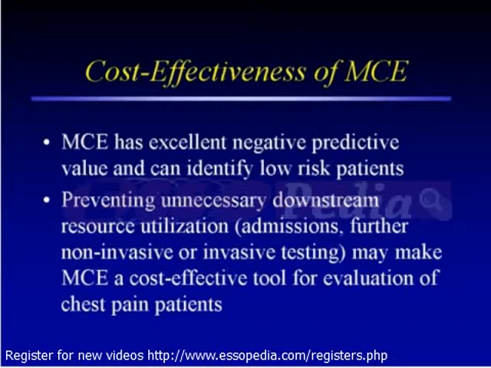However, we hypothesized that because myocardial contrast echocardiography has excellent negative predictive value and can identify low-risk patients who could be discharged from the emergency department, contrast echocardiography could prevent unnecessary downstream resource utilization, mainly admissions to chest pain centers or hospital, as well as further non-invasive or invasive testing, which could then make contrast echocardiography a cost-effective tool for the evaluation of patients presenting with chest pain.